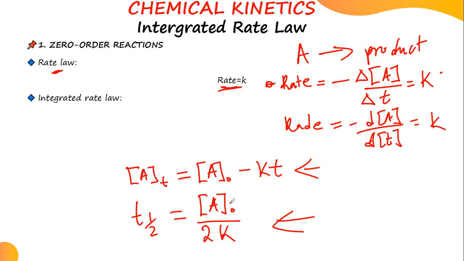So as of now, when they ask you under the zero order to find the half-life, you need to know that your half-life is equal to the initial concentration, not the concentration at time t. You get? The initial concentration over 2 multiplied by the rate constant. So the rate constant must be given. So try to take a screenshot and master these two formulas for the zero order.